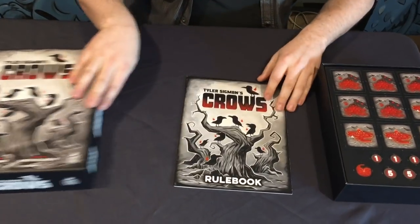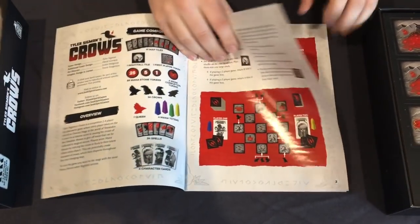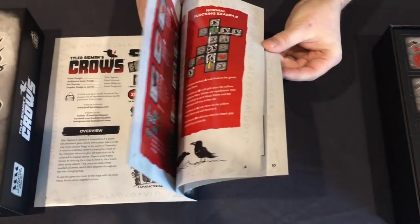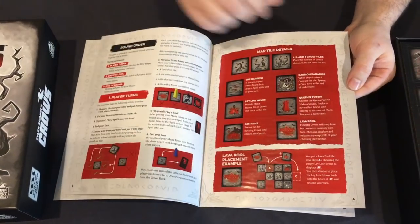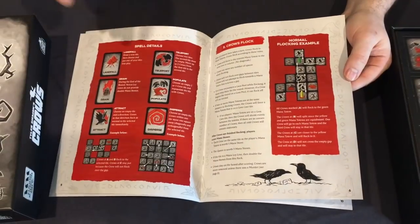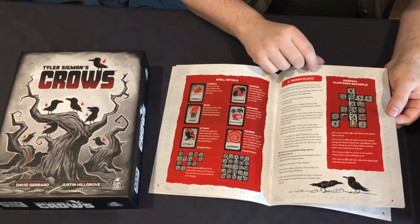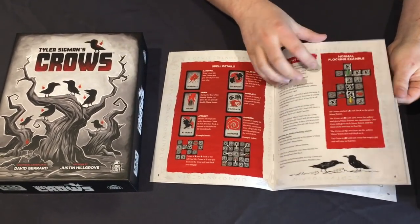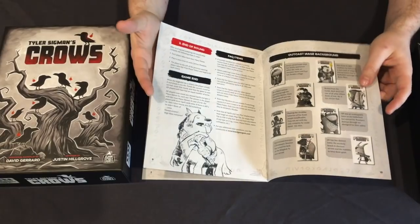So here we have our rule book. The book is around 16 pages, and we have all the rules set up in here. We kept the same color scheme that we have throughout the game, where everything's black, white, and red. All the red sections are examples, but the rules are laid out really well. We like how all the colors pop.